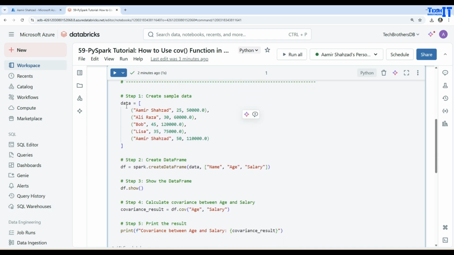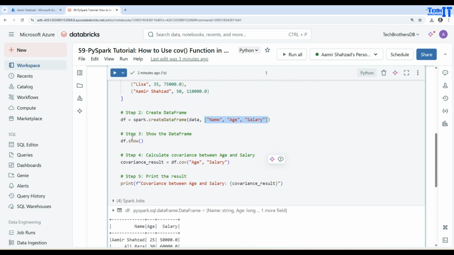Here we have sample data, and you can see that we have name, age, and salary, and then we are creating this data frame called df by using the sample data and the list of the columns we have here. Once our data frame is ready, we can calculate the covariance.